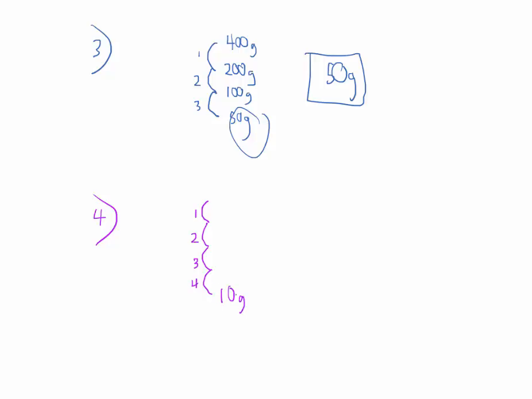Well, since we're doing half-lives backwards, the opposite of cutting in half would be doubling. So we would be at 20 grams, we would be at 40 grams, we would be at 80 grams, and then we would be at 160 grams. So 160 grams is our original amount and our answer for this one.